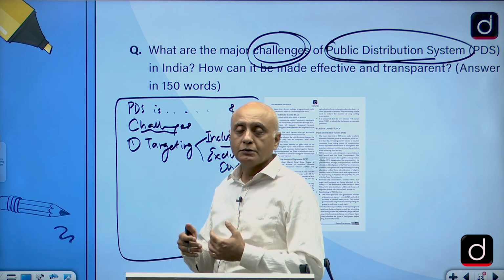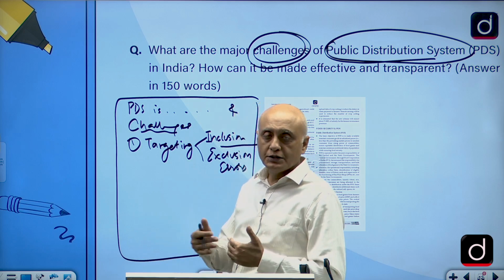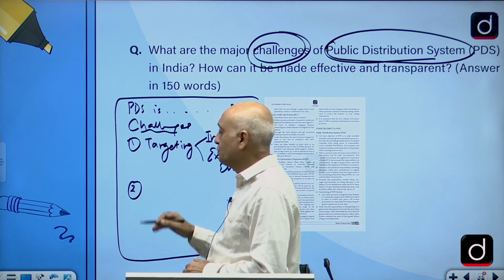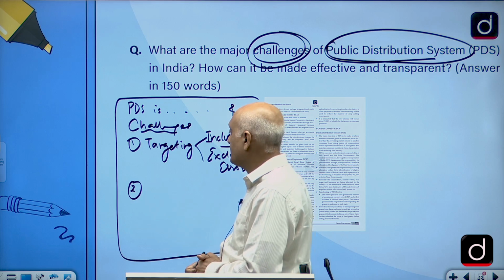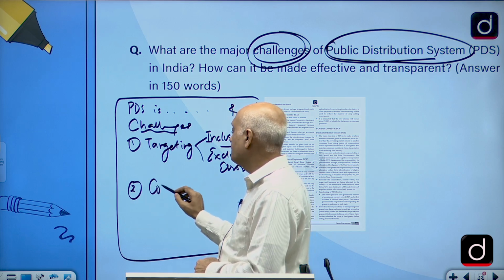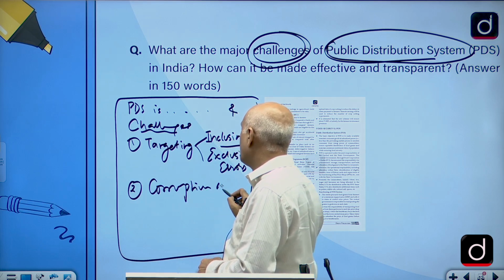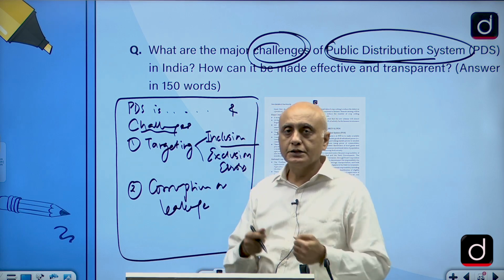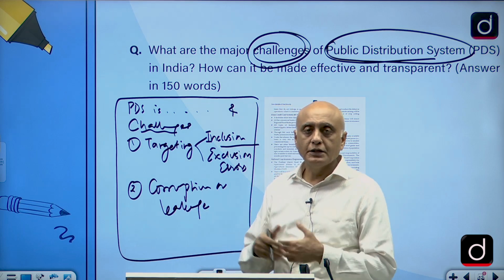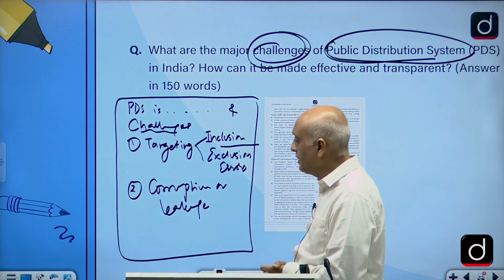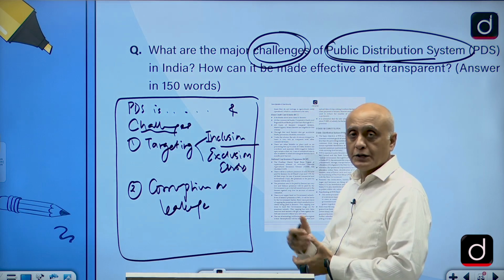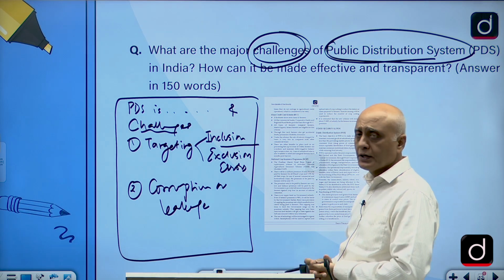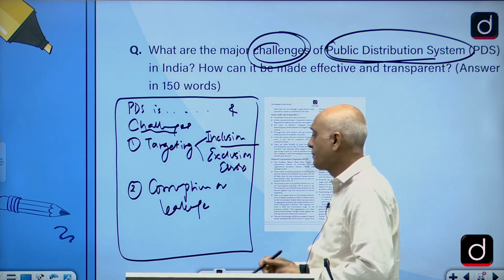So for this, now government has the whole digitalization going on. So with the Digital India campaign, government can collect a lot of statistics and do some filtering of the targeted group. Second thing is, there is huge corruption or leakage in the PDS system. So government is sending some good quality grains, but ultimately those are swapped with the corporate sector or with the private sector, and ultimately what people are getting is low quality grain. This is another big challenge.